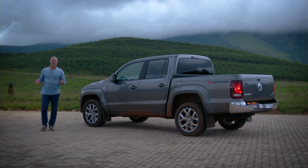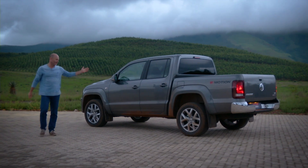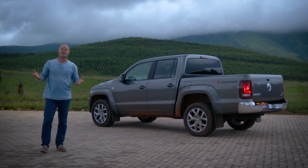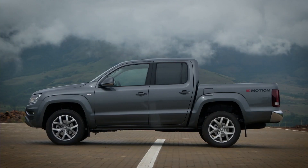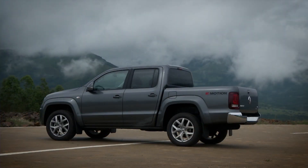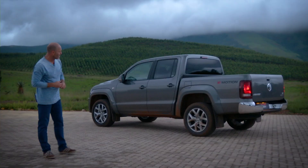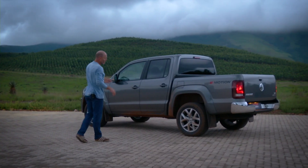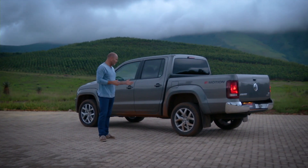It is funny not to wax lyrical about styling, but come on — you've had 10 years to have a good look at the Amarok. What is impressive for me is that it's remained relatively unchanged in that time; it tells you just what a stellar job the design team did with this, their very first pickup. The only thing that you see that is not standard on the Highline Amarok would be these optional 19-inch alloys.